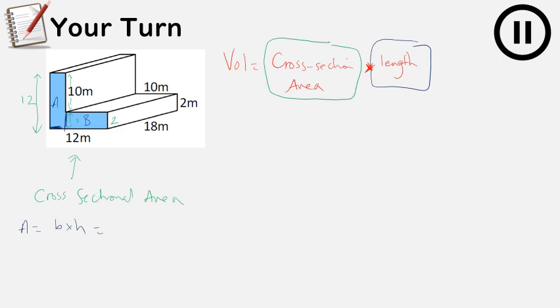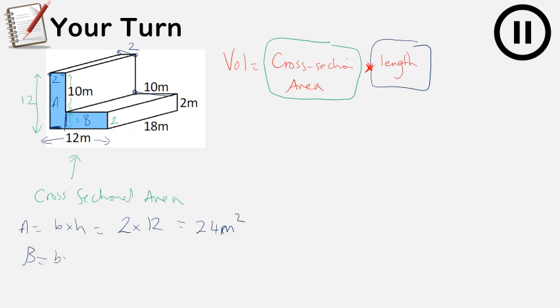Well, looking all the way across is 12 meters, and up to this point here is 10. So from here to here, it's got to be 2, which means at the front here to here has got to be 2. So the base is 2 and the height is 12. So area of A is 24 meters squared for this one.